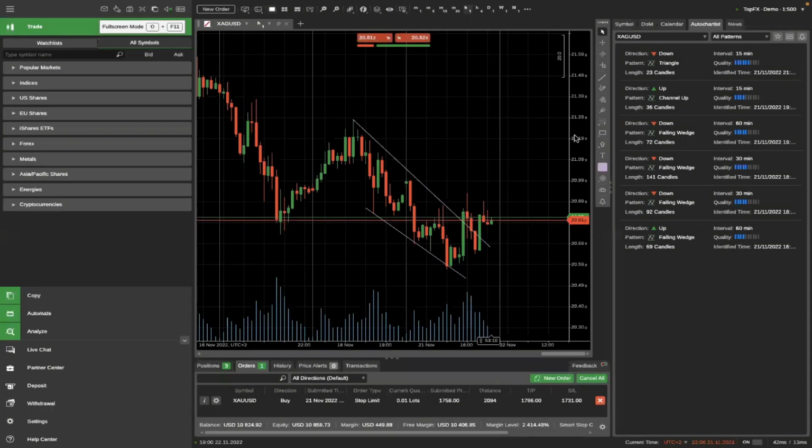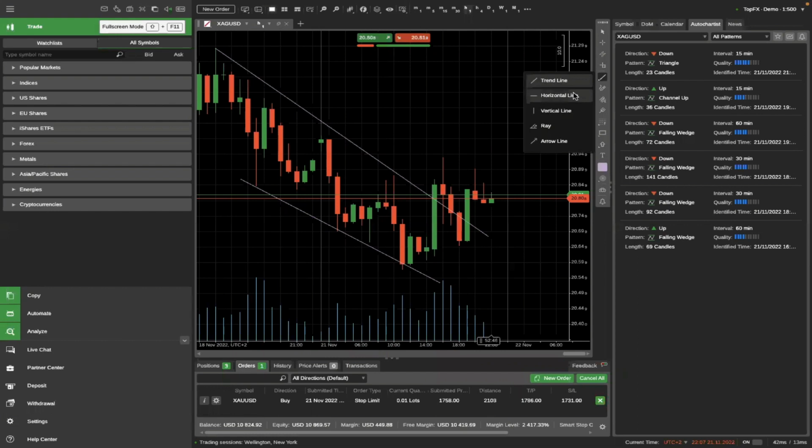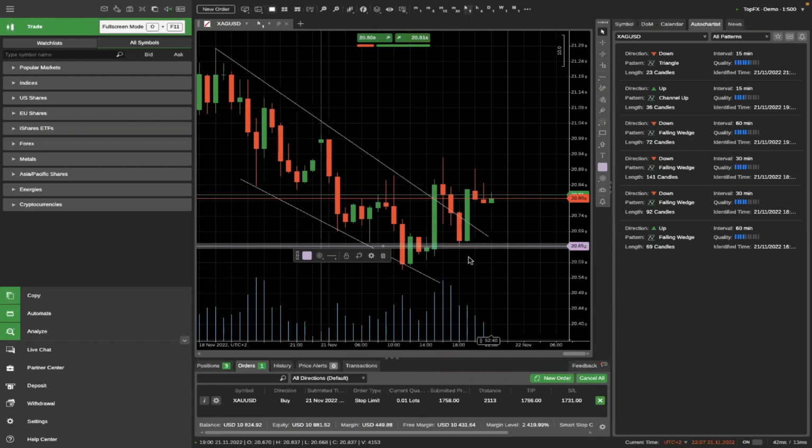How do you eliminate the pattern that has a low probability of being a profitable trade? So that was the level you should trade. Okay, that was the level you should trade to the downside, as it was on the picture. So let me just show you. This is the horizontal line. There you go. That was the level. But the market broke above the upper wedge line. So, there you go.